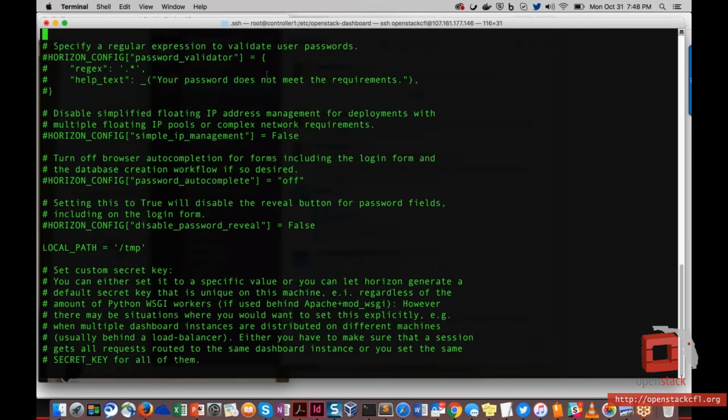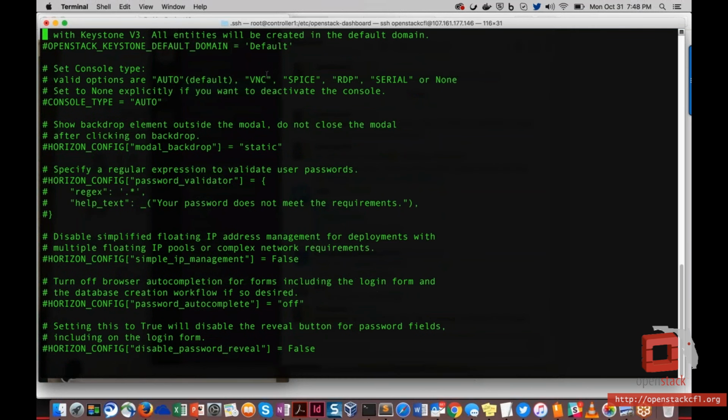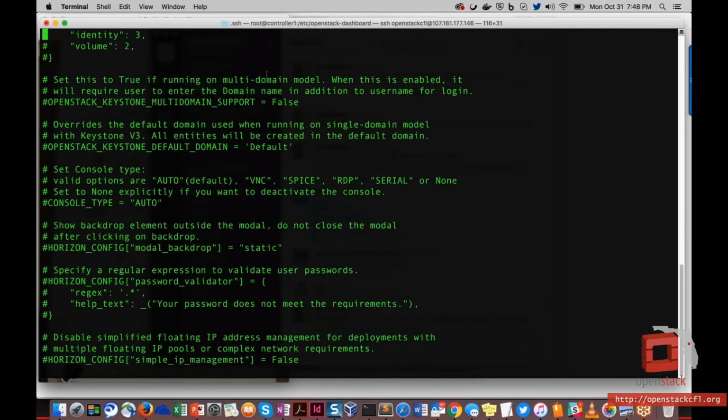So here it goes. OpenStack host equals 127.0.0.1. That's the loopback address. So we need to change that to the name of this machine, which is controller. Let's just check. So here we are in the Horizon settings. Let's make sure.